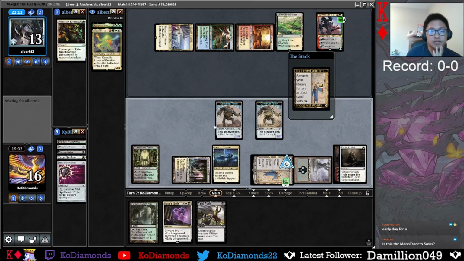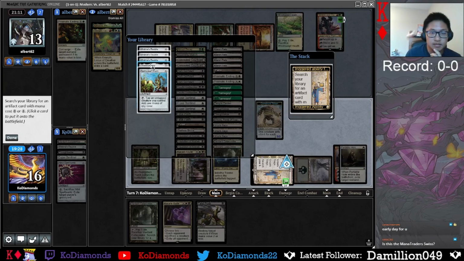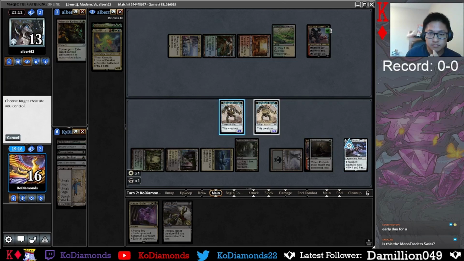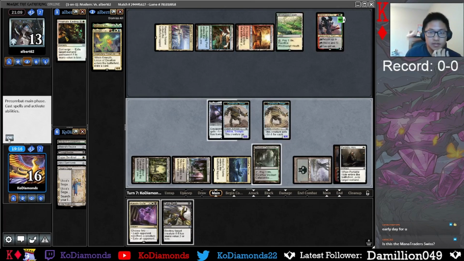Should we just get a Shadow Spear here? We don't need the mana anymore. We can also just attack them. They go to 9. And then we have lethal.